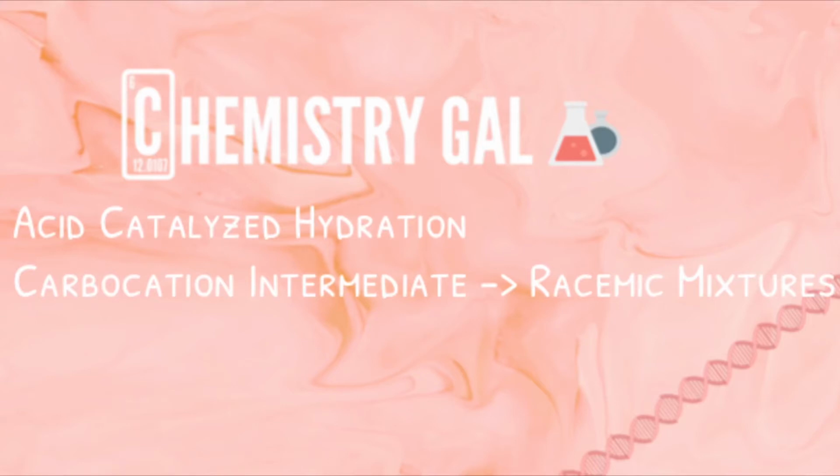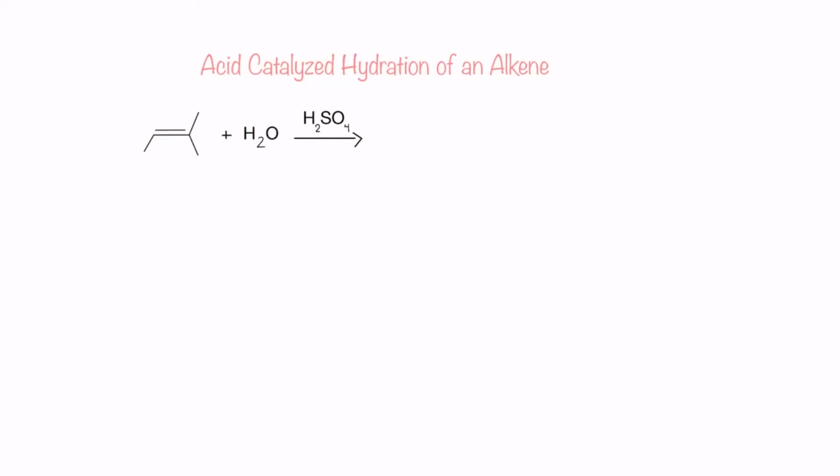Hey, it's Gal, and in this video, I'm going to show you how to perform acid catalyzed hydration of an alkene. So let's talk a little bit about its name first. This guy over here is an alkene. And so we are hydrating this alkene with water, hence the hydration of an alkene.